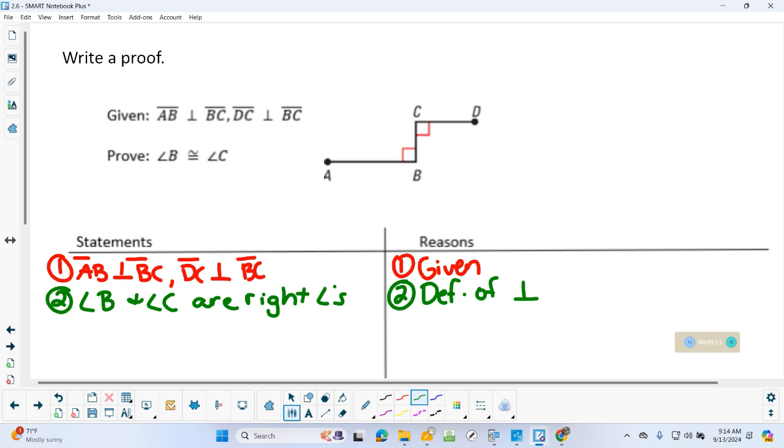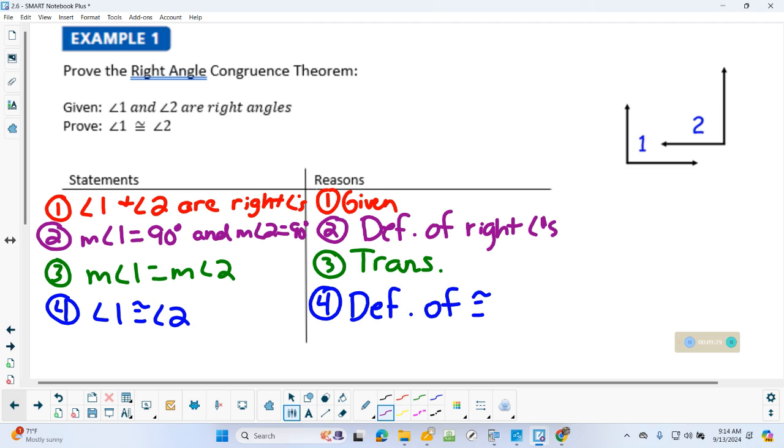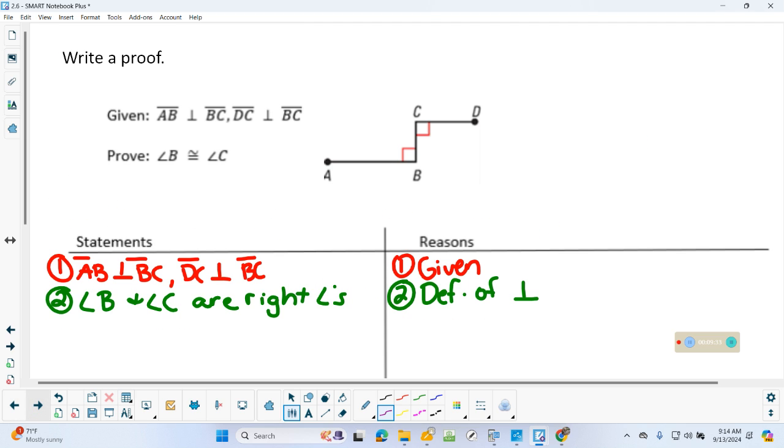I'm going to use the perpendicular symbol, just a little less for me to write. Now, just like when you solve equations, you can do different steps than I maybe do, but we all end up with the same answer. It's the same thing here. You've got choices now. If they're right, I could say they're kind of like the last one, they equal 90. I could go through all of this. Or watch this. I'm going to do it in one more step and call it done. If they're right angles, aren't they congruent? Yes. So I'm going to go right to angle B is congruent to angle C.